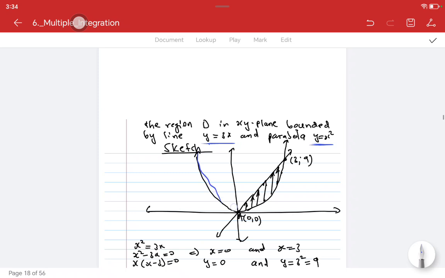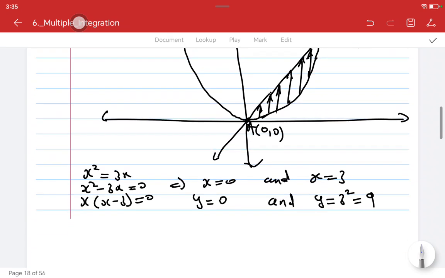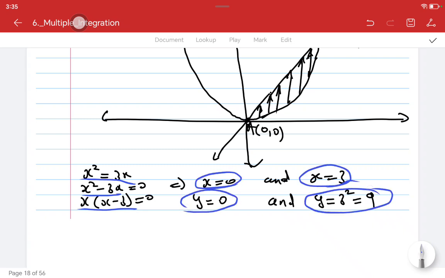The graph of x squared, you remember it's simple to graph, right? Then we just first draw this one. For us to draw the other one, we're going to equate them and see where they are bounded. For us, we equate x squared equals 3x, then we solve for x. We found that x is 0 and x is 3. So we check: when x is 3, y will be 9, and when x is 0, y is 0. So I know that this is where they intersect.